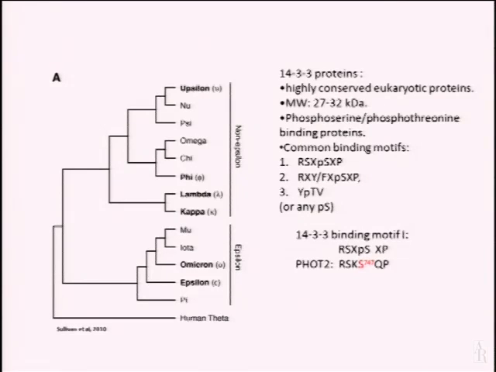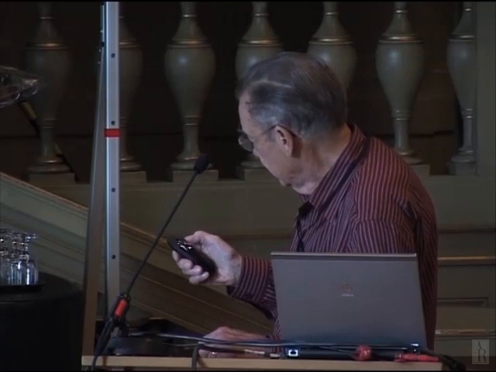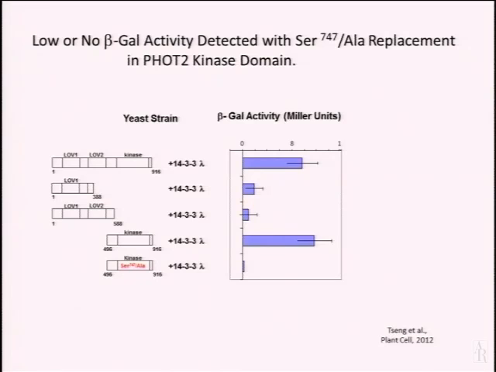If we then ask, well, where in that kinase is it? There are these binding motifs for 14-3-3, and it turns out that at 747, there is what appears to be this classic motif for binding. And here he had enormously good luck, because there are lots and lots and lots of serines, and we know from other studies that fully 15 different serines and threonines get phosphorylated when you turn the light on this molecule and saturate it.